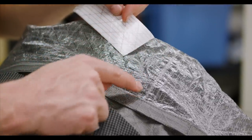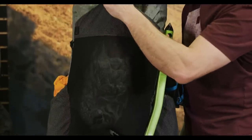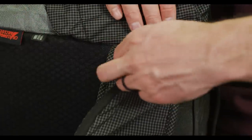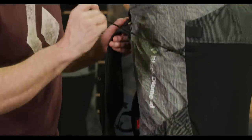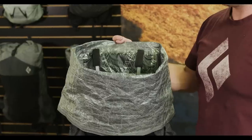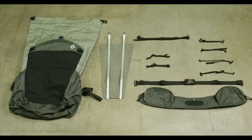The packs also feature Challenge Ultra TNT seam tape for extreme seam durability and extra water resistance. The Betalites feature a front power mesh stretch pocket combined with two oversized ripstop side pockets. The hip belt system is removable to reduce weight and allow for user modification. Each pack features four Dynex core compression straps — two on top and two on the bottom — to compress the pack and carry gear when necessary. The internal sleeve is hydration bladder compatible.